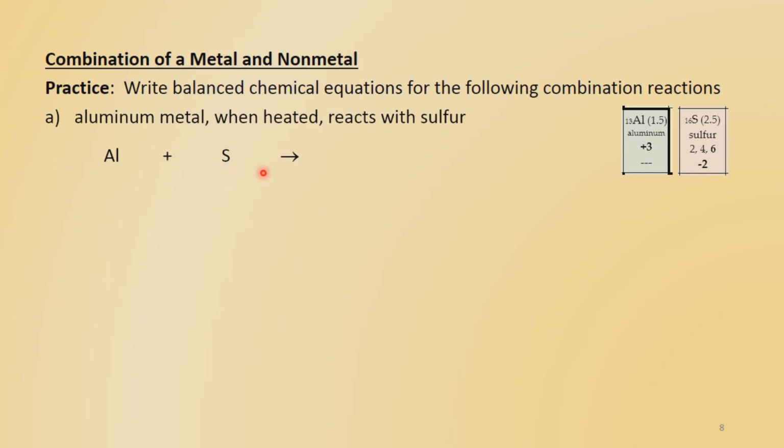So we need to write the product, and that will be aluminum sulfide. But what's the formula of aluminum sulfide? Well, aluminum is in group 3A. That's always plus 3. Now sulfur has 4 different oxidation states. Which one do we use? Well, it's an ionic compound, which means that aluminum is the cation, sulfur is the anion. We have to use its negative charge, which is -2. We can use the inverse rule to determine the formula of aluminum sulfide. That'll be Al2S3. And since I've used monatomic reagents, that should be very easy to balance.